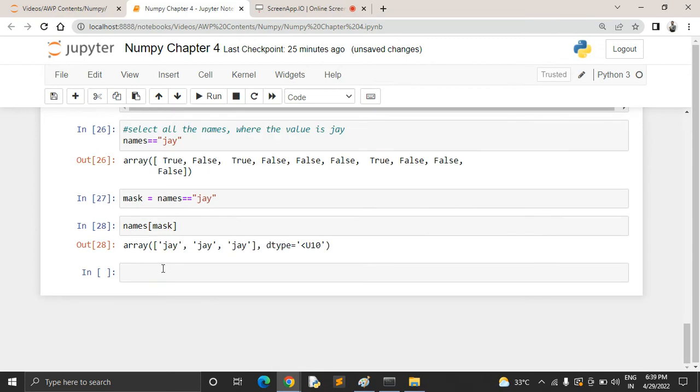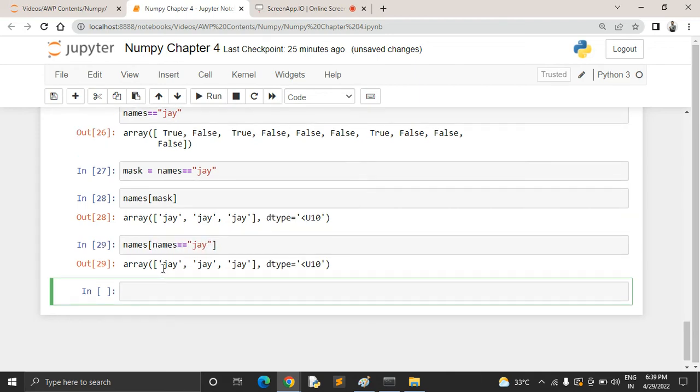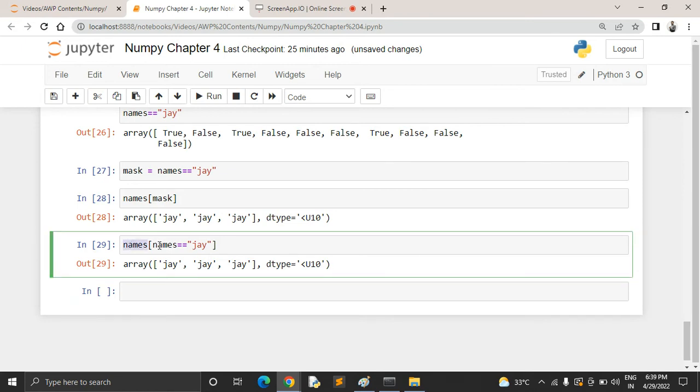We can do the same thing in one go, in one particular instruction, where names is equal J. For explanation purposes, I was not using this, so that you should not get confused about why I have used the same variable twice. So basically, the simple explanation is this is the condition of your mask, and here we are performing masking.